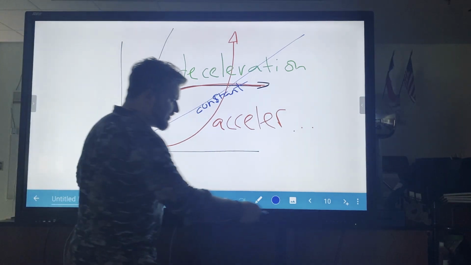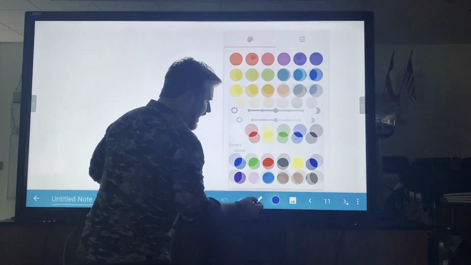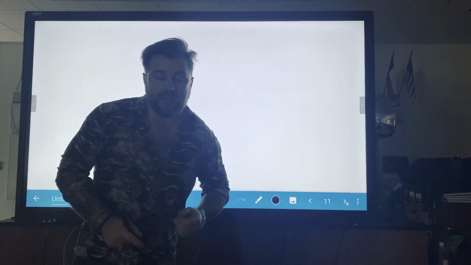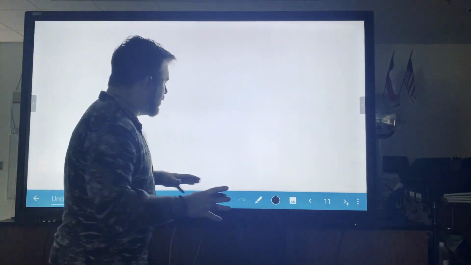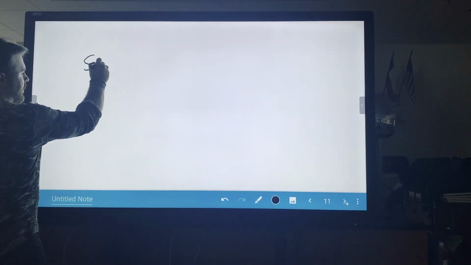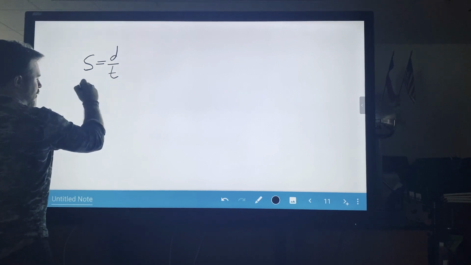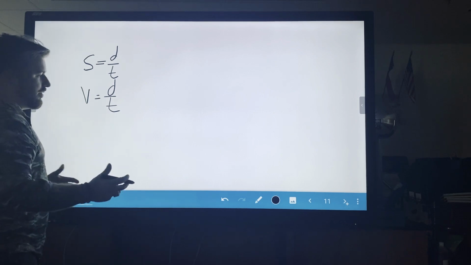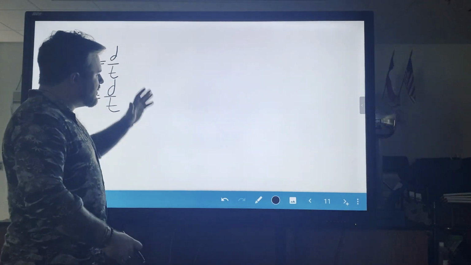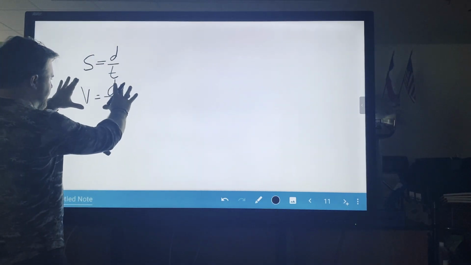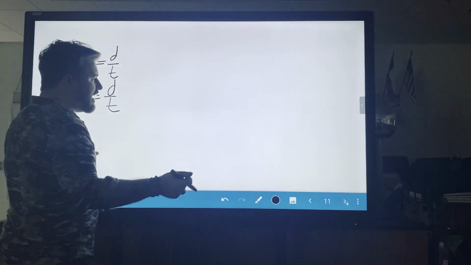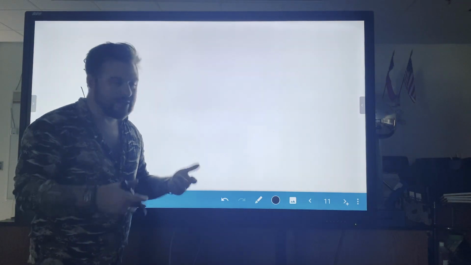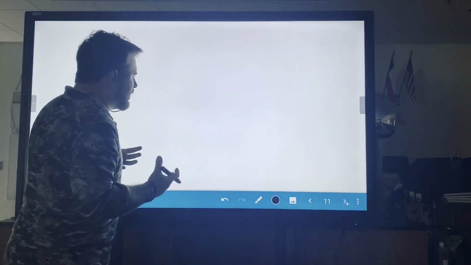You need to know these graphs, all right? Not only do you need to know the graphs, however, I need you to know the equations. So, let's do it. We've got speed slash velocity, distance over time, or displacement over time. These are the same, y'all. The same, except this has direction to it. We need to think about those directions, right? So we've got these, but what happens when I accelerate? Well, what changes when I accelerate? The velocity changes. My speed changes.